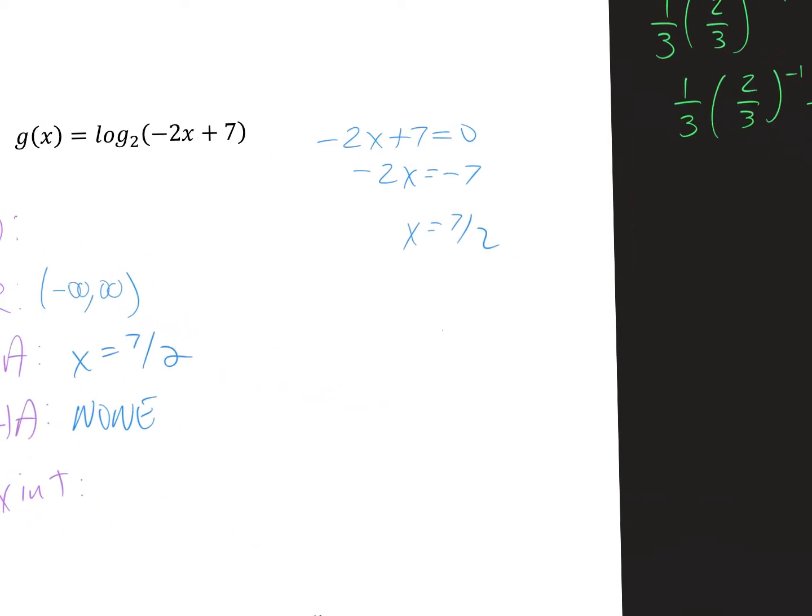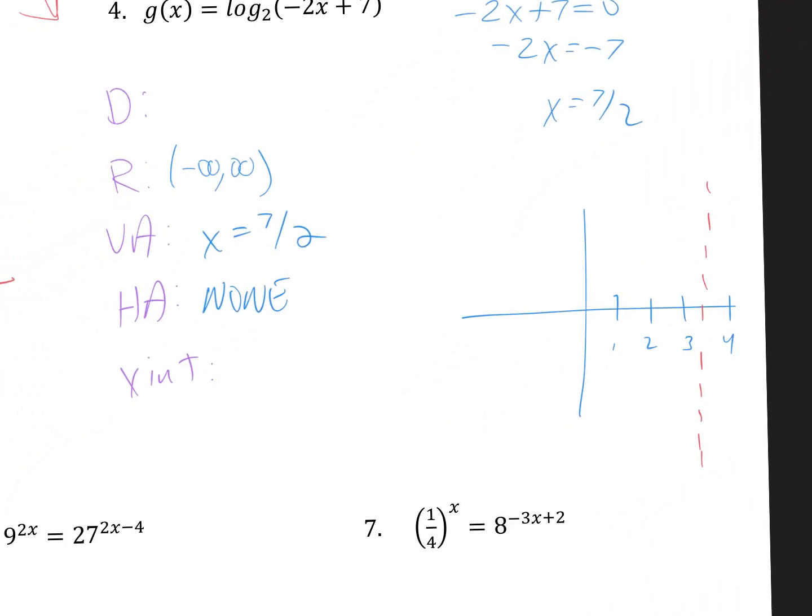Now, you should be able to tell me the domain right now, but if you don't see it, no biggie. 1, 2, 3, 4. Where is 7/2? How can you tell the domain? I'll tell you in 1 sec. I'll show you. I'll point it out to you. Where is 7/2? It's in between 3 and 4. So it's here-ish. Now, Mikey just asked a good question. How can you tell? How do you already know? I'll show you in a second. If it's not jumping out at you, no biggie.